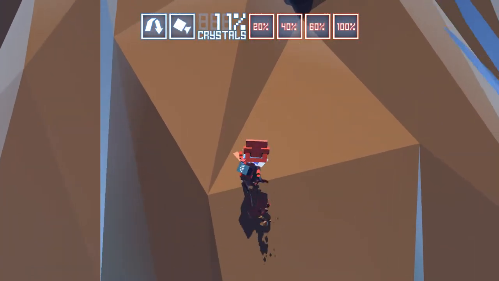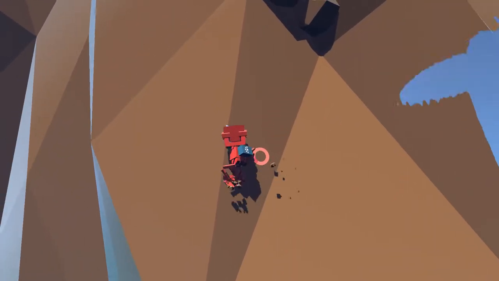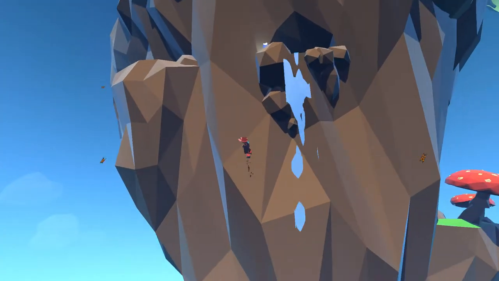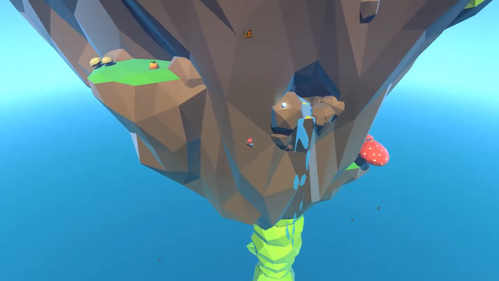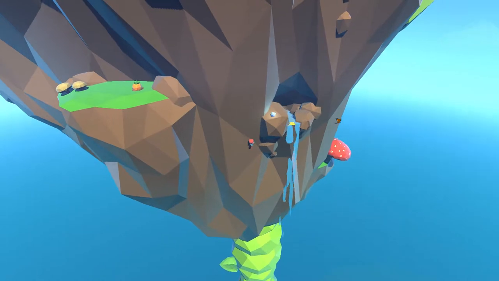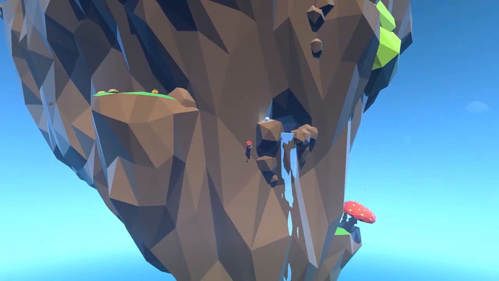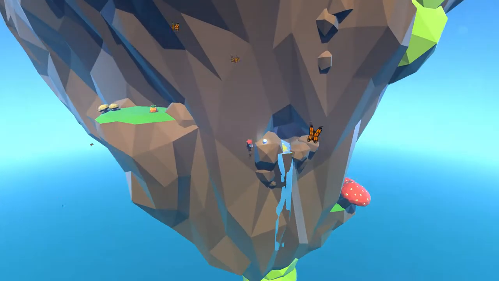Might be easier to do that from while zoomed in there. But it might be easier to find crystals while zoomed out. Benefits on both sides. More benefits when I'm actually controlling the character well there. Come on. Yeah.